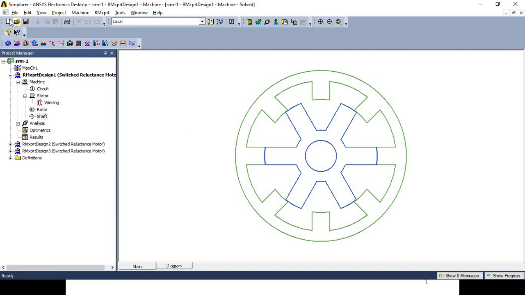Then there are different symbols. This is the symbol for the new file, then to open a file, then save project.